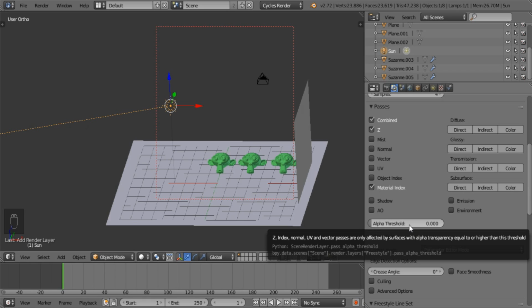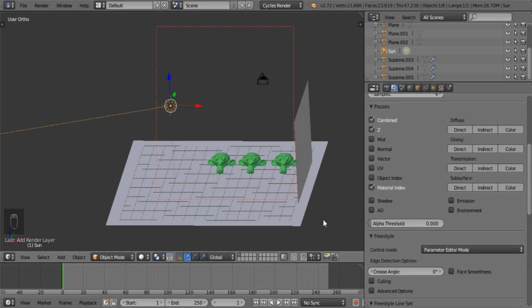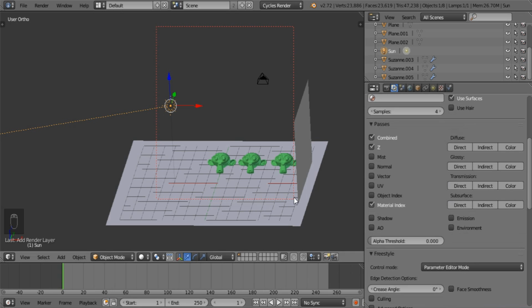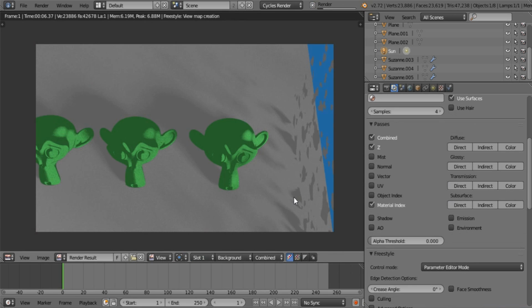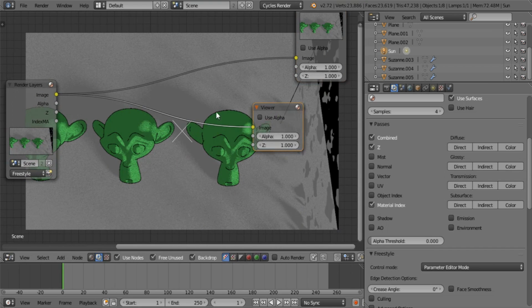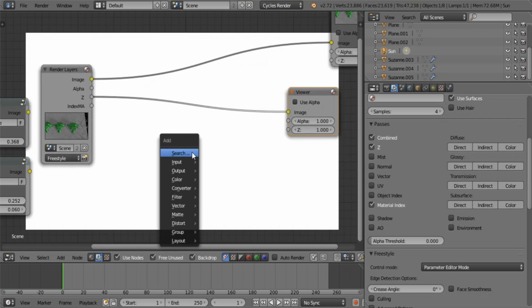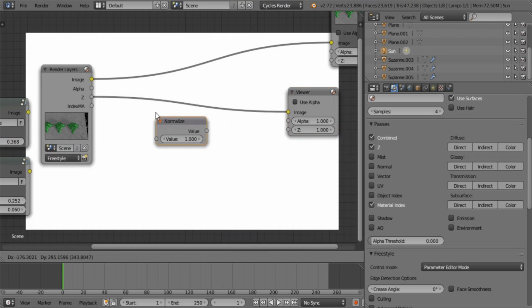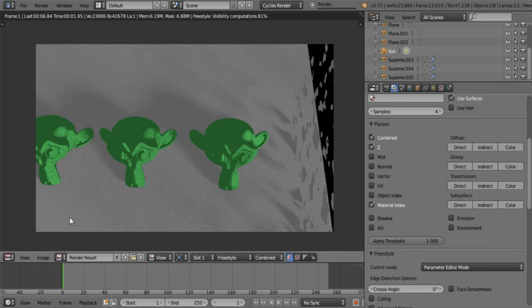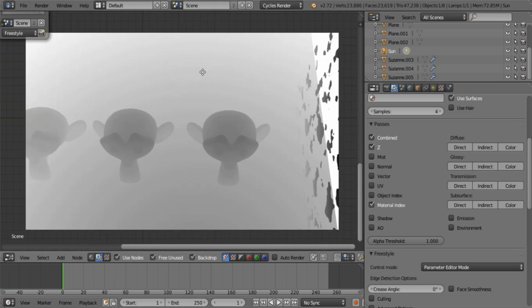So as it is set right now, it's not supposed to render anything that has a transparent shadow, a transparent texture. So let me just quickly render this out so you can see. Okay, that looks nice. So going to the node editor, I'm going to select the Z pass, and I'm going to add the normalize so you can see there. Okay, now you can see it's pitch black. Whereas if you turn it on and you render this again, see, it's completely transparent and you still have these.